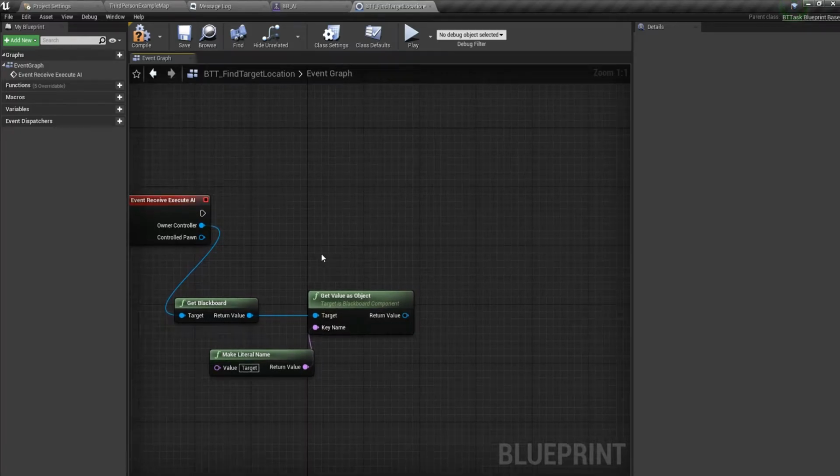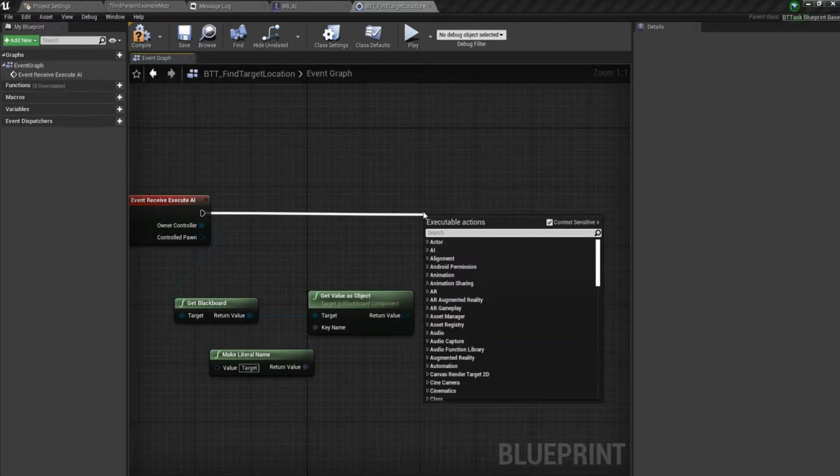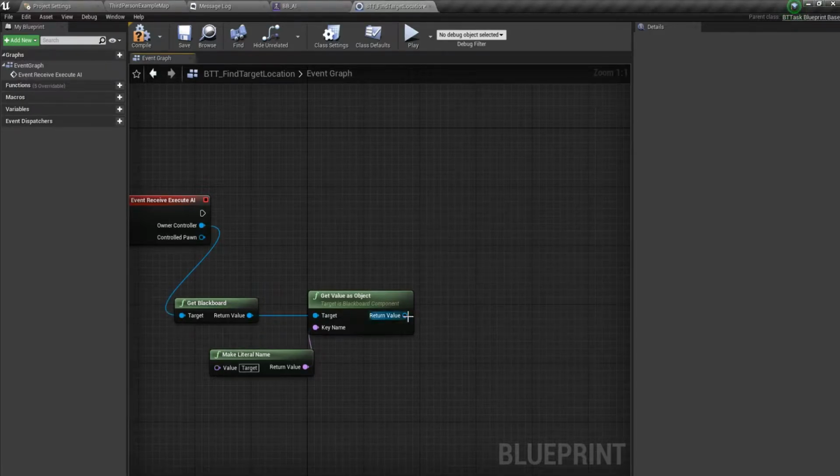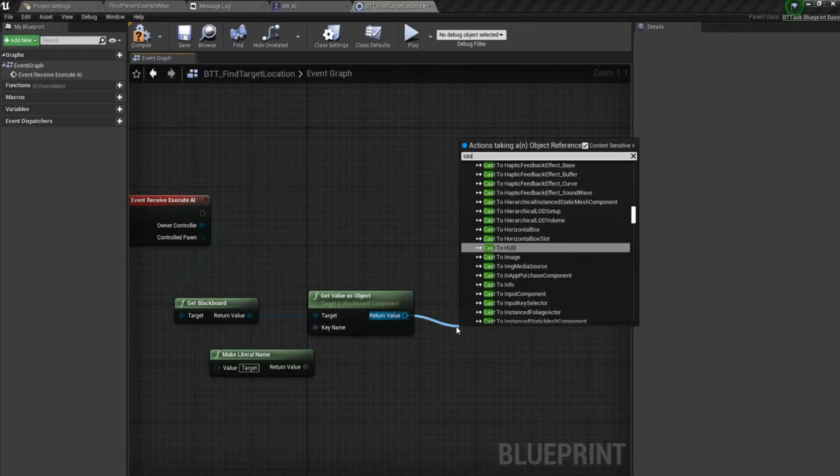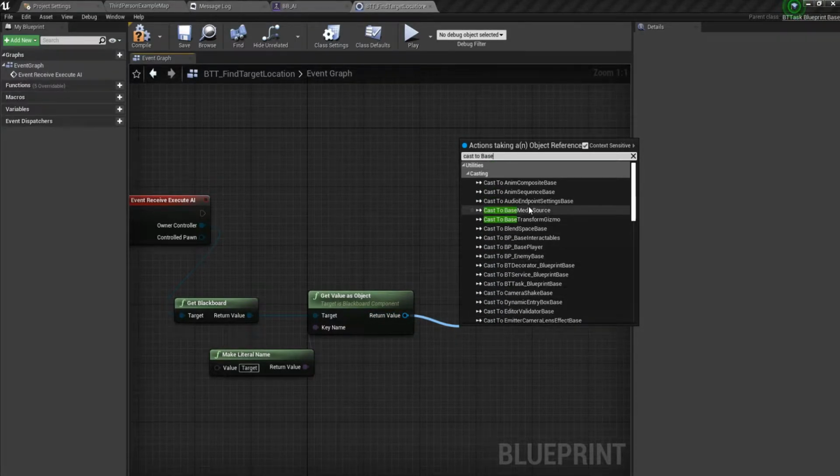I'll get the target location, and then what I need to do is, I can't get the actual location, so I'll cast to base player.